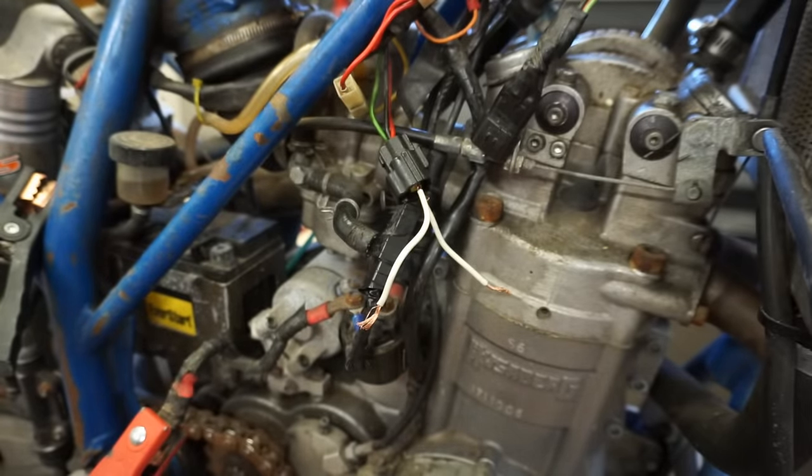So, I don't know if he replaced everything. Now here's another cam. Why does he have so many cams for this bike? This one's got the automatic decompression on it, it looks like. Not sure which bike that's for. Maybe it's an upgraded cam. Not sure, but this is all included with it. It says Husaberg on it, so I don't know. Weird. So either this engine was rebuilt or he was just replacing all these parts.